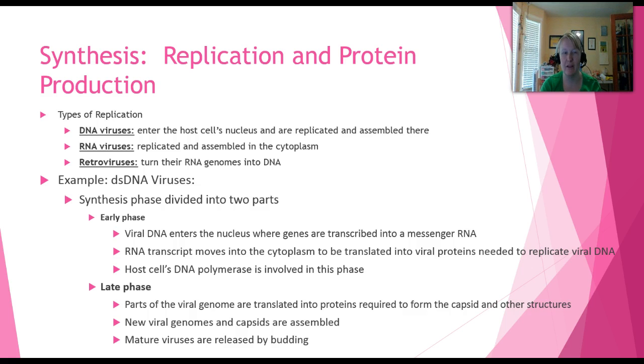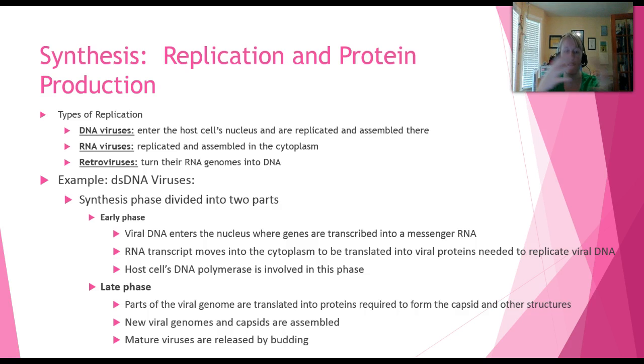And we've kind of hit on these already in the earlier topics, but bear with me as we go through them again. So in the early phase, the viral DNA is going to enter into the nucleus, and this is where the genes are going to transcribe it and make that messenger RNA. Messenger RNA is then going to be sent out of the cell to the rRNAs and the tRNAs, and they're going to translate this information into the proteins. And then the proteins are going to start getting made.